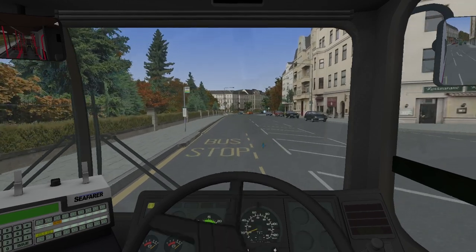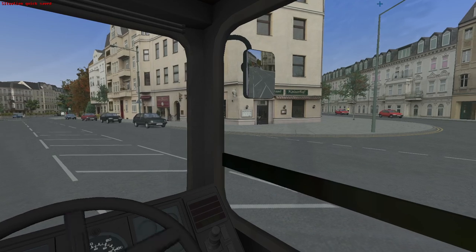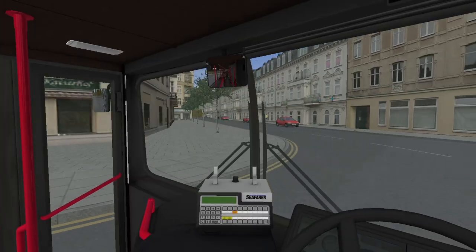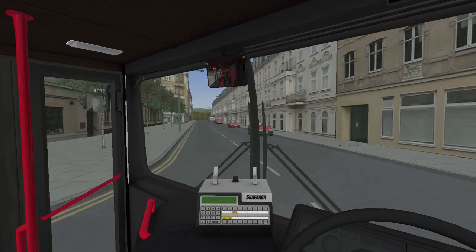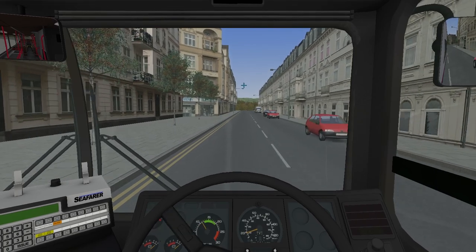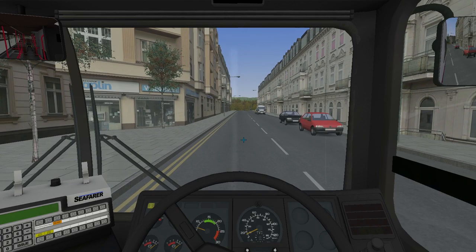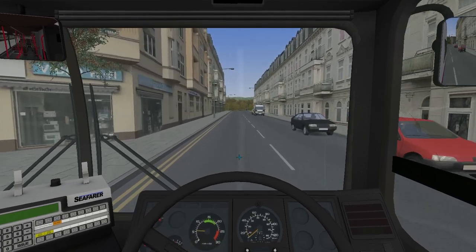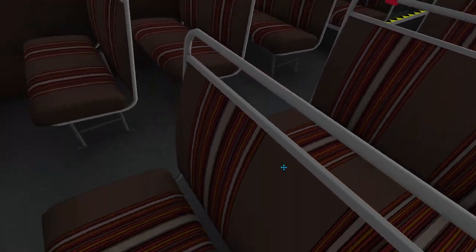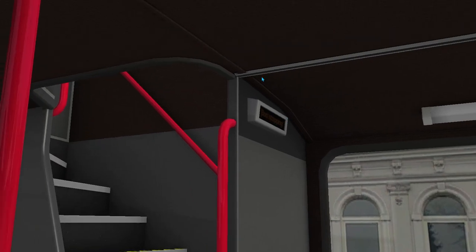I'm just going to pull over here, actually, on one of these side roads, and just stop off and take a look at the bus, admire it, you know? See what we've got going here. Actually take a proper look at it. So, inside. That's an issue with the map, not the bus, I don't think.